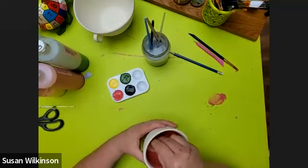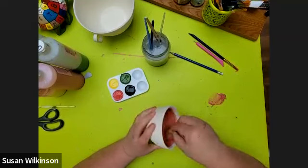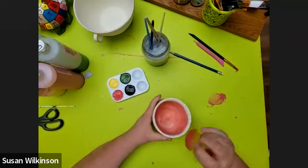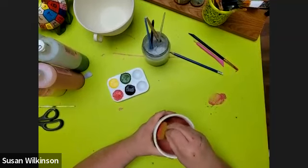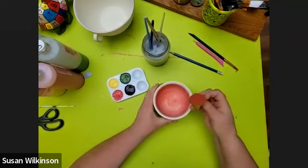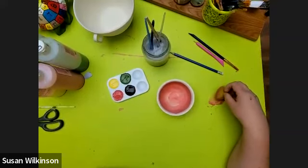I'm going to let that dry while I start the outside, and then we're going to do that again. I like the organicness of this — I don't like to have a perfect rim, especially with these bowls. You can sponge rather than wipe; just sponge in here and you'll get that same nice organic feel. I just like to swoosh the first coat in to let it dry.